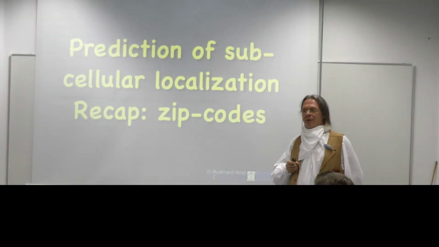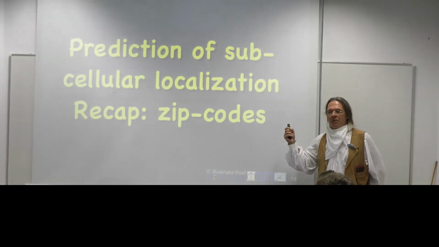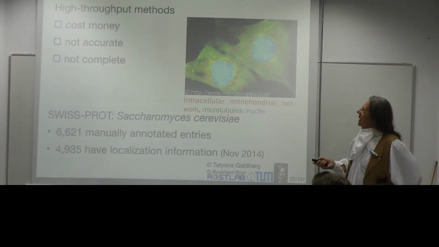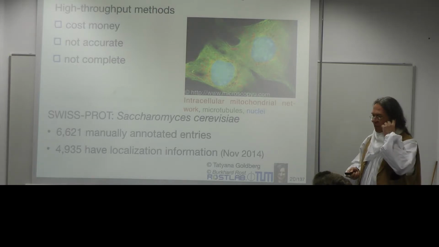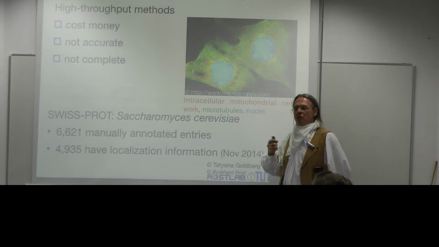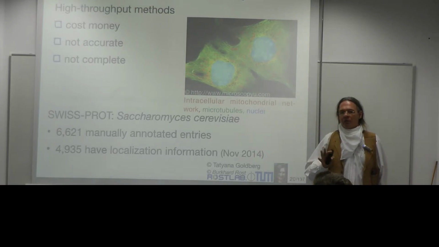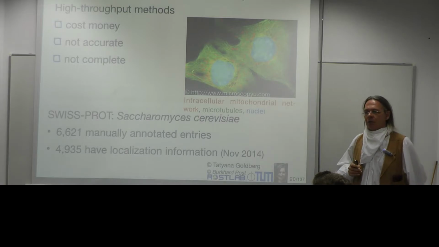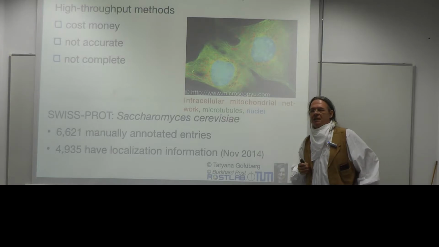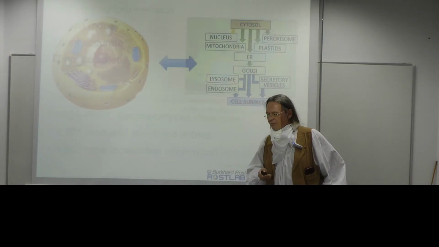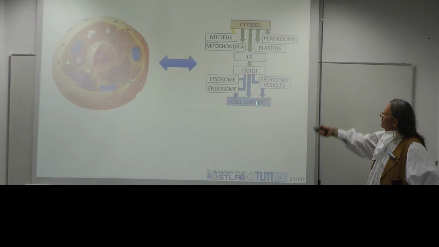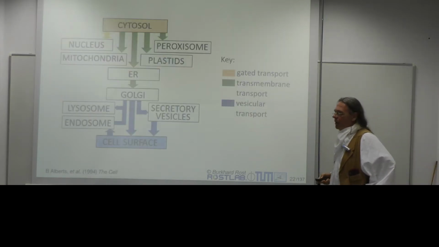Another reason is that subcellular localization is coded for by zip codes. The background to that issue is that for most proteins we still do not know where they're localized. Even in human, we know for about 12,000 proteins, so roundabout 60% of the proteins, we have some idea about where they're localized. So there's still a big fraction left. There is a biological pathway of organization. Secretion is the central thing here.